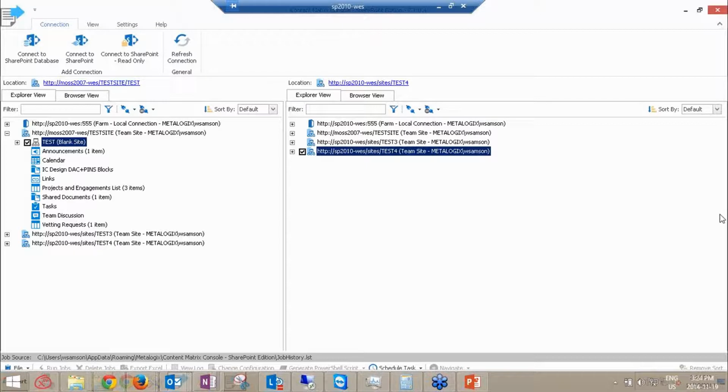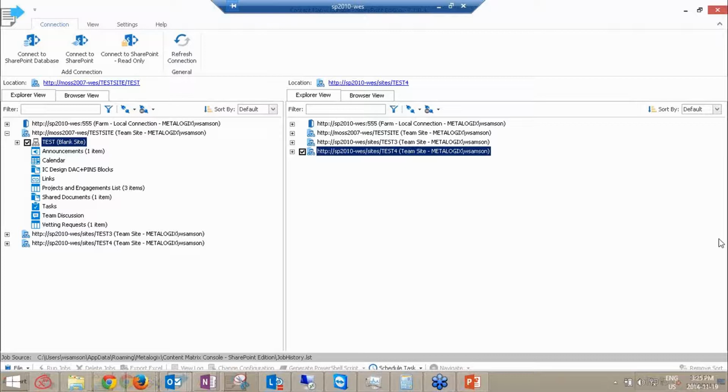So let's say I was going from SP 2010 to SP 2013 and I installed the license check on both the source and the target. It would calculate the size of the farm in gigabytes for the source and the size of the farm in gigabytes on the target and combine it. This can cause your license to go over, specifically if you're only looking to migrate to one specific farm. So it's really not necessary to install it on the source unless you plan on migrating something to that farm in the future.